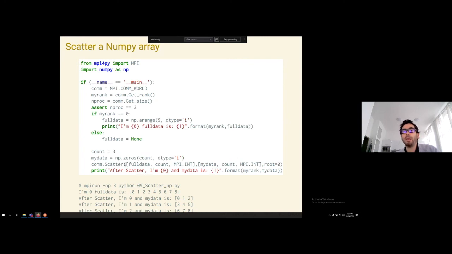You have to predefine the my data array where we are going to receive the scattered values. Here we have a count of 3, so each processor receives 3 elements from the scattered array. And below, I'm showing what you would get running this code in the terminal.